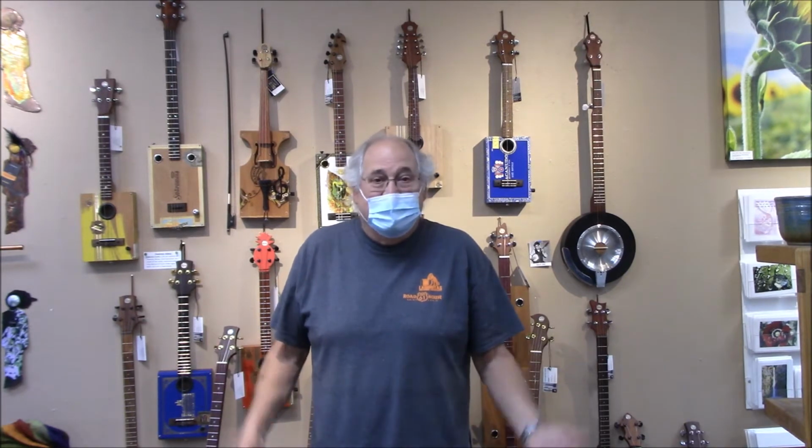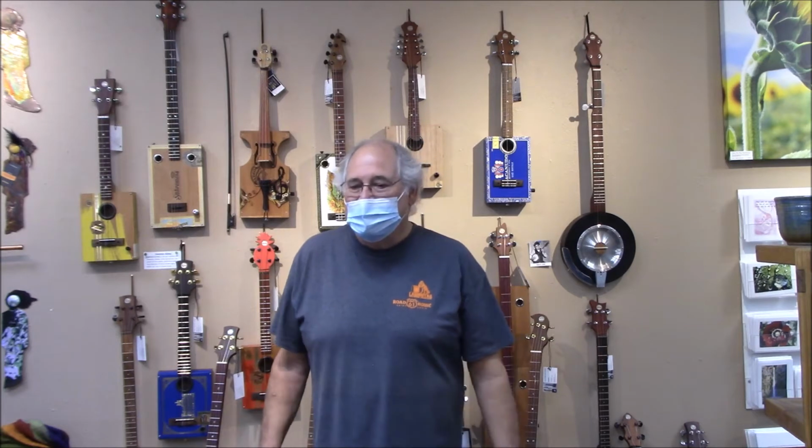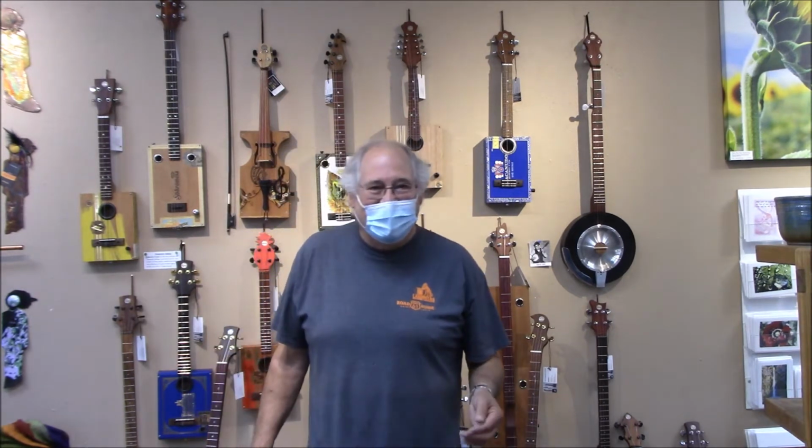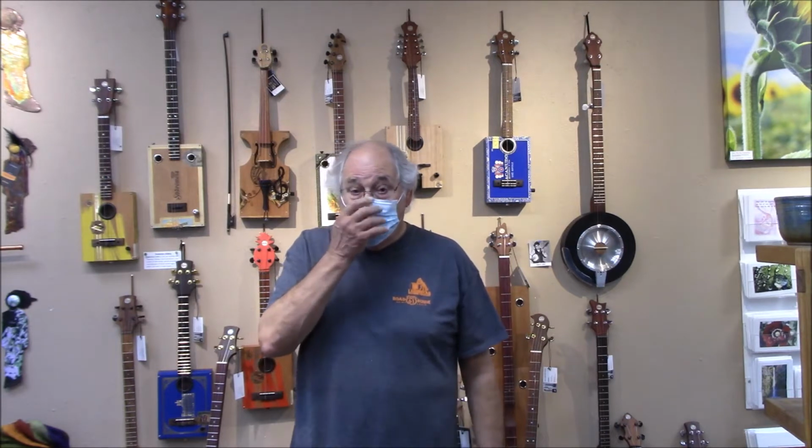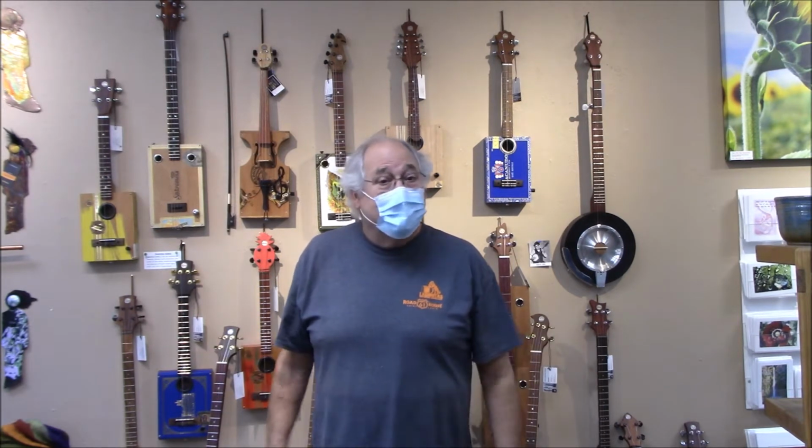Everybody was dirt poor, but people wanted to make music. So find an old wooden cigar box and a broom handle and put a wire from a screen door on it and make a guitar, or an instrument anyway, out of it. One stringer is called a diddly bow, and it kind of grew from there. Then a few years ago, the whole thing got resurrected, kind of a revolution, if you want to call it that, and people all over the country are building cigar box guitars. And there's all kinds of them, from people just making them from found objects to people making works of art, really elaborate ones, and everybody has a different take on it.